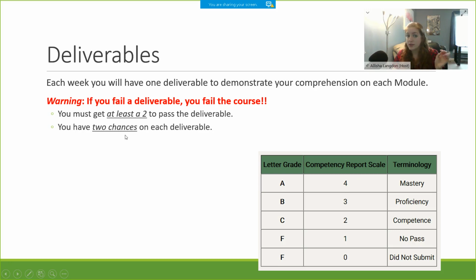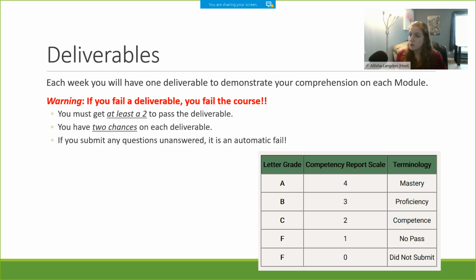Another cool thing about the 2 chances, though, is let's say you do get a 2 on your first submission and you go, I'm not happy with that. I want to make sure I aim for that 4. You can go back and redo the assignment. Even if you've already passed it, you can still redo it, add in any of that feedback they had for you, and then resubmit it and hopefully get it up to the 3 or the 4. So kind of cool benefits. You can improve and learn from your mistakes, which is always the beautiful thing about learning.